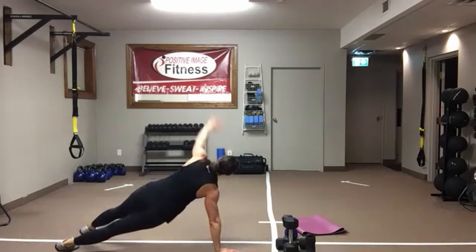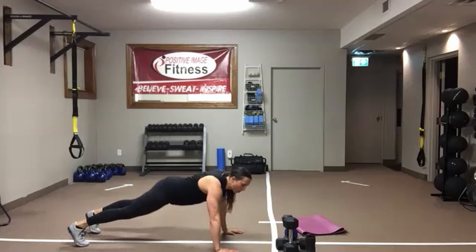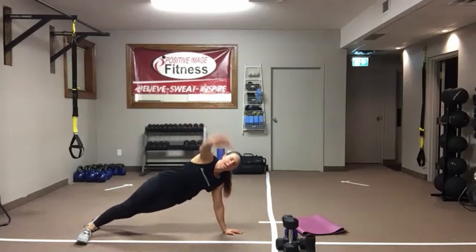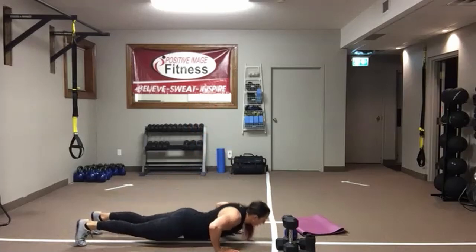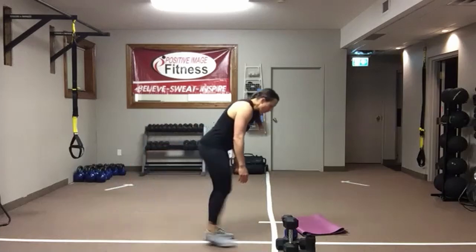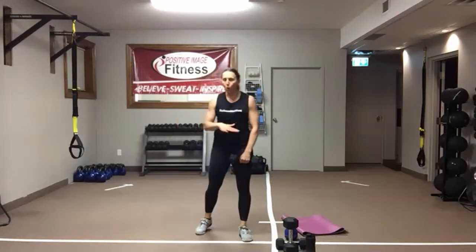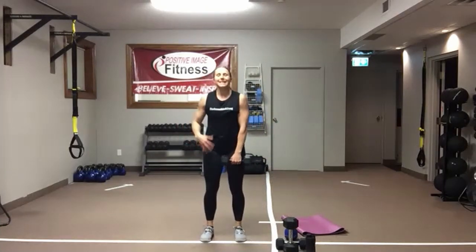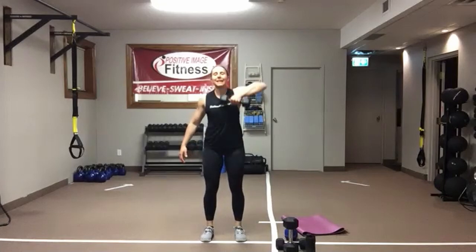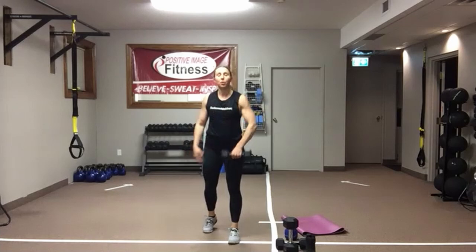We're gonna go back into that one arm high pull or upright row. If you need to go heavier or lighter with your weight, make that change. Good. Grab your weight. If you can go higher, go higher. Totally up to you. Knees soft, abs are tight. Lead with that elbow. Stagger the feet if that helps with your posture.